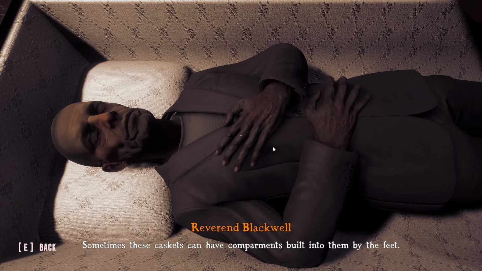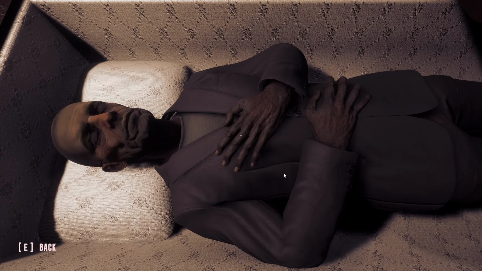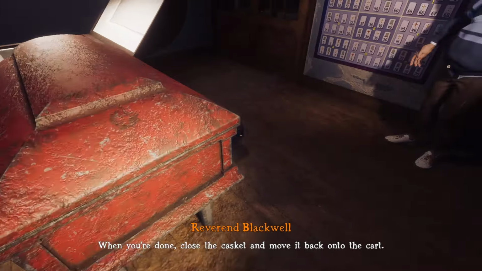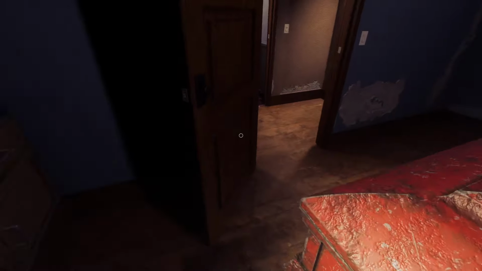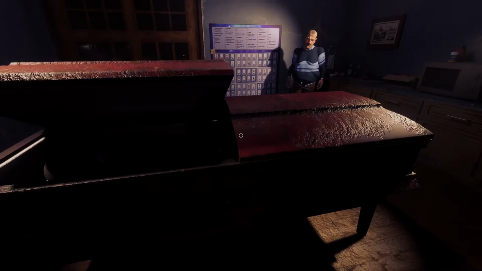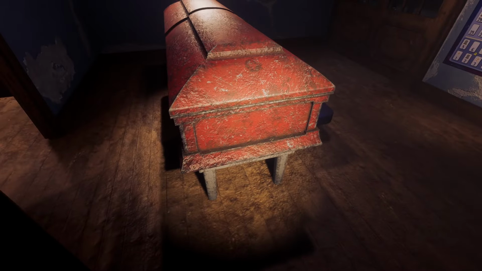Sometimes these caskets can have compartments built into them by the feet. Check them if you're able. They could have expensive items inside. You'll need a lockpick to open them. Get more online if you run out. I see the one ring. When you're done, close the casket and move it back onto the cart. Yeah, I only see the one ring. That's all I see. No nose piercings or anything like that. Nothing. Doesn't have a hidden compartment either, you can see.